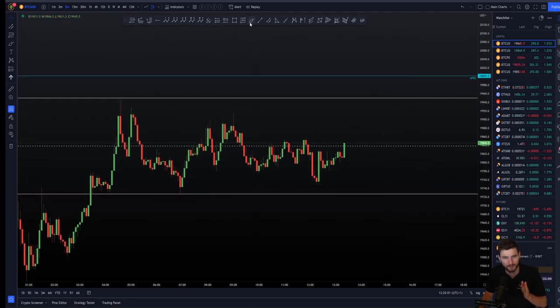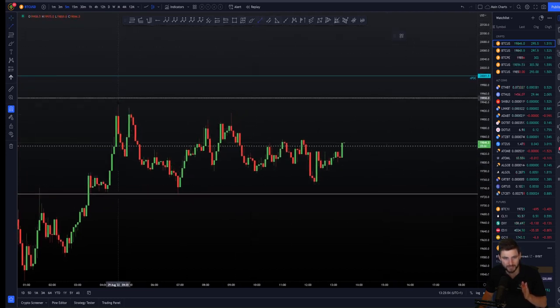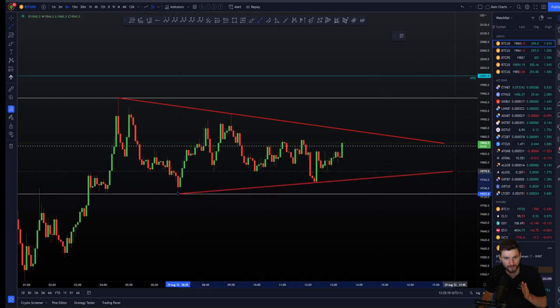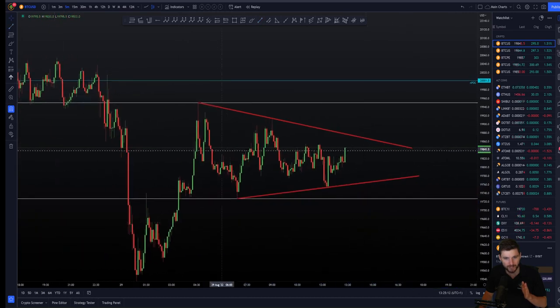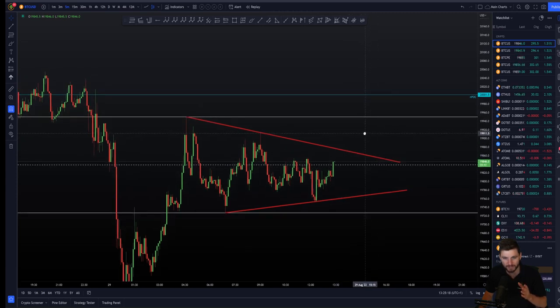Then within here, we can even start to add on something else, which is our local triangle forming. We'll put on the lower trend line. So we can see we have a triangle constricting price action. We break the high of this triangle, we move back up to the top of the range. Break that, we look towards the NPOC. Of course, we break that, we look towards the next level above us.